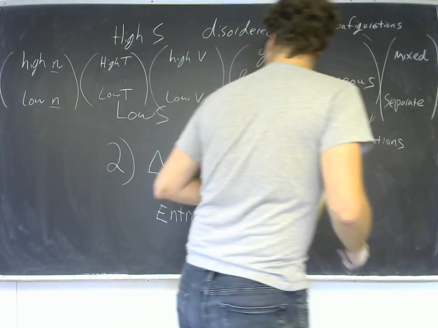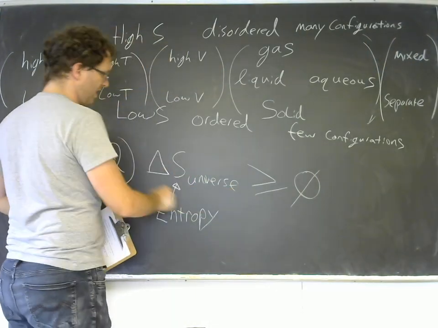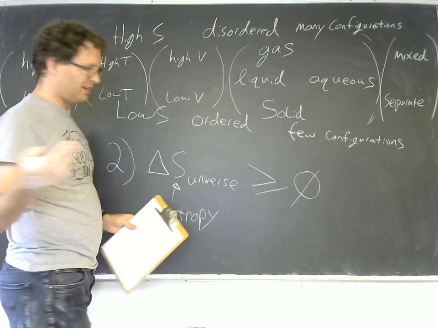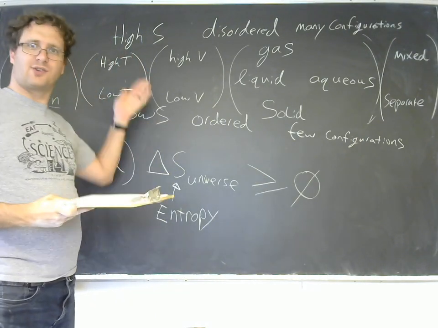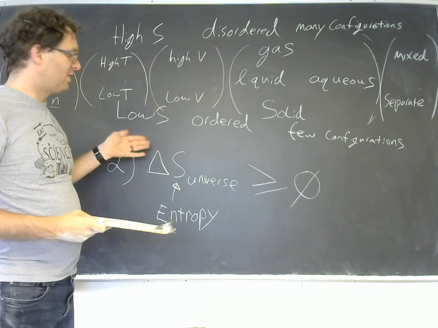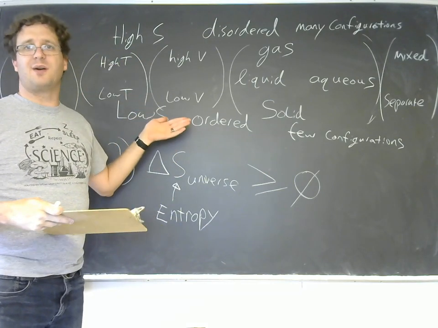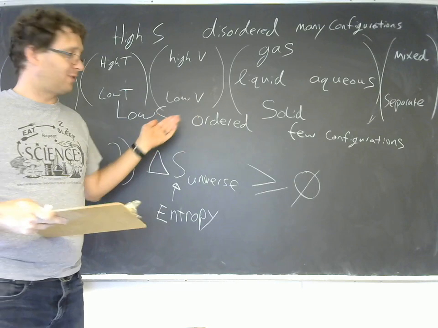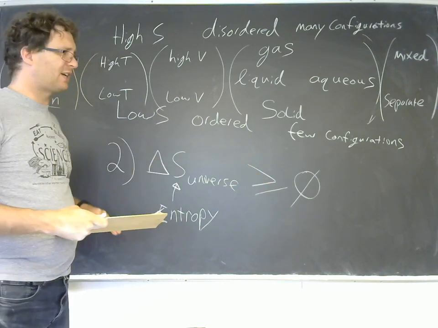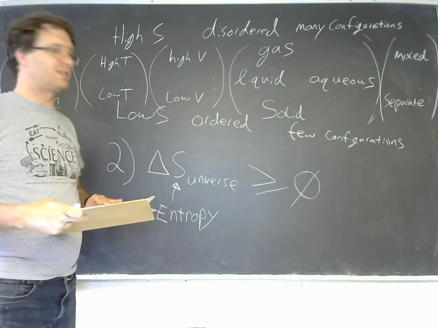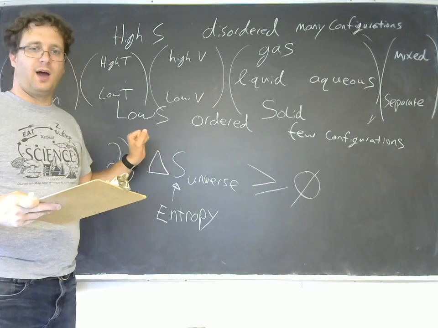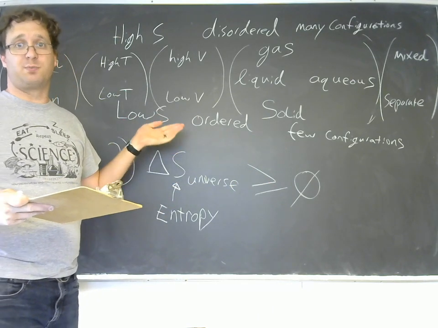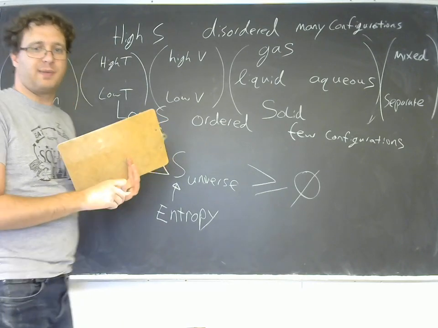Okay, so in the end, the entropy of the entire universe is going to be greater than or equal to 0. I've just described a bunch of processes where the change in entropy for the system could be negative, could be less than 0. So in section 3, I believe it is, we'll explore how the second law of thermodynamics is preserved in that case. We'll come back to it.